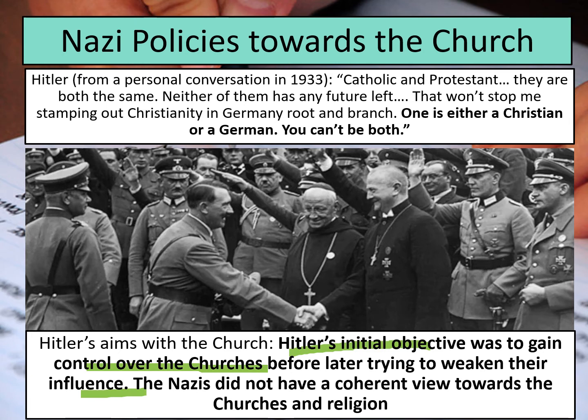58% of the German population were Protestant and 32% of them were Catholic. So he's trying to change people's ideas, things that have been embedded in their families for generations, and he knew that this was a really delicate issue, hence why at first he proceeds with quite a cautious stance, especially towards the Catholic Church, to basically try and lure them into a false sense of security.